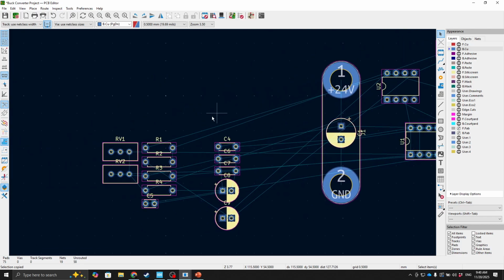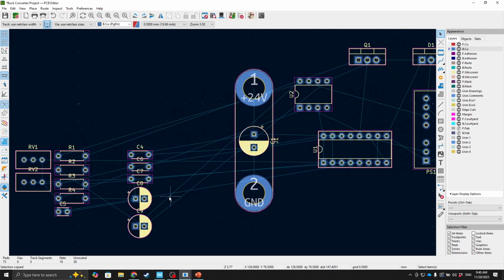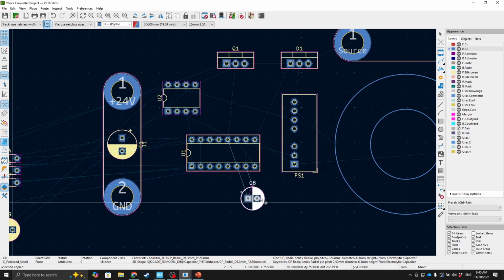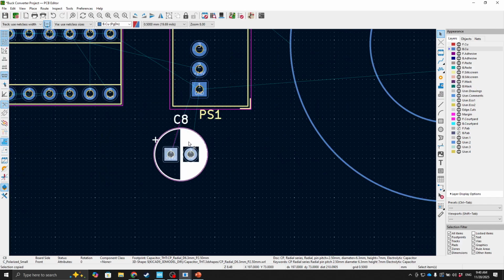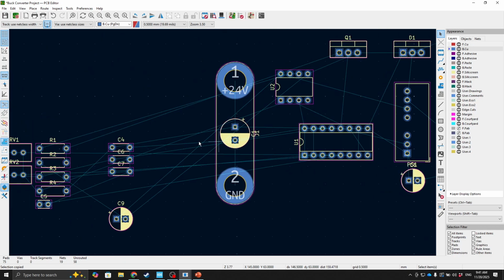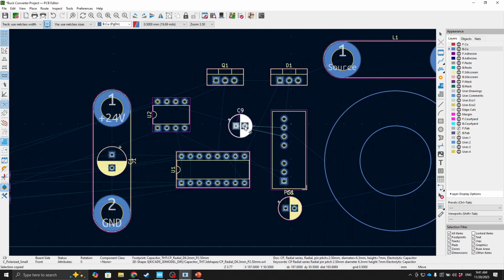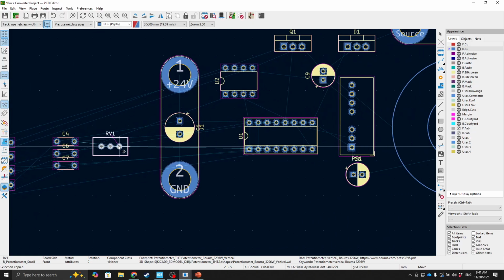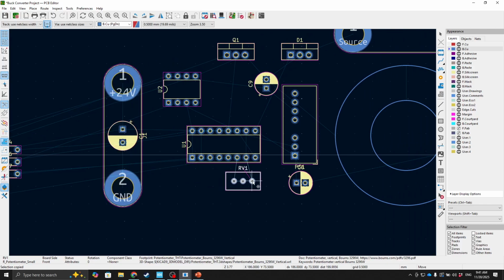Okay, so we put the rest of the things. I think this one should be connected to here. Yeah, we put this one in here, and then this one in here, and then this one should be here.